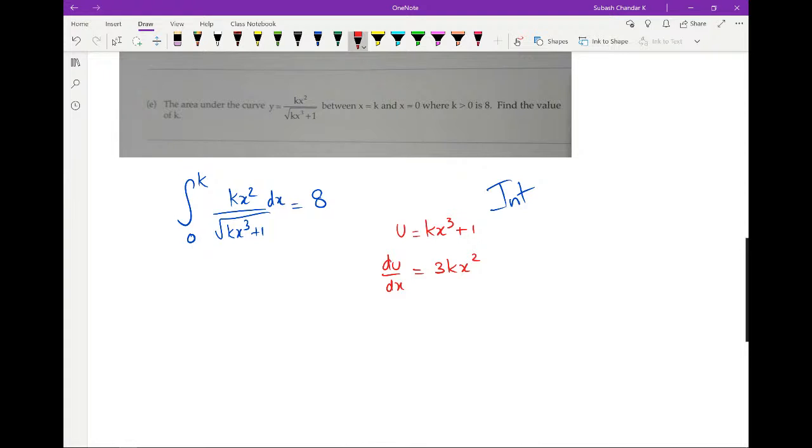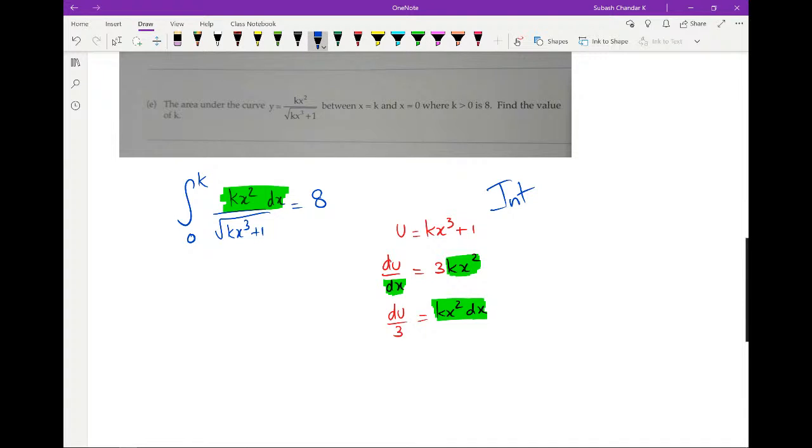One thing that I'll say, Tim Tam, is this. Have a look at this part here. In the numerator, you've got kx squared dx. And if you look at your u substitution, you've got a kx squared and then a dx there. So you can rewrite this as du over 3 equals kx squared dx, because that means we can get rid of kx squared dx completely from that equation.